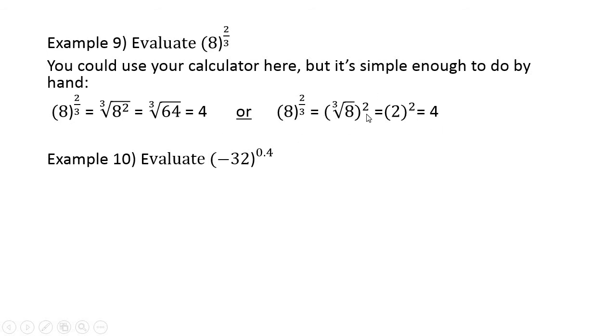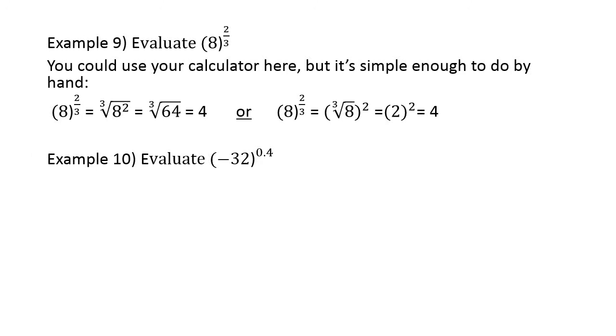But here, the more complicated thing was the cube root of 8. You know, that's a 2. Over here, you need to figure out what the cube root of 64 is. Now, that's not too bad. 4 times 4 is 16 times 4 is 64. But, I mean, cube root of 8, that's 2. That's much easier than figuring out the cube root of 64. But neither are too bad. This is just an example of if you want to simplify the cube root of 8 squared or the cube root of 8 and then square that whole thing. But this again was also a proof that you'll get the same answer.